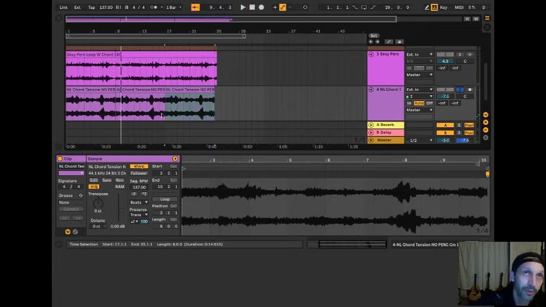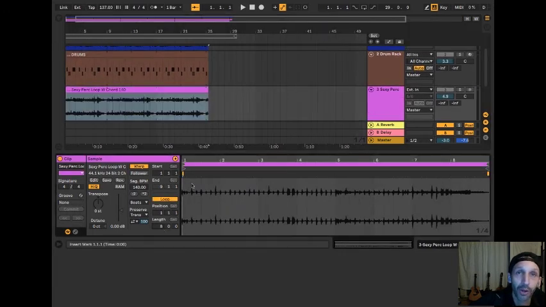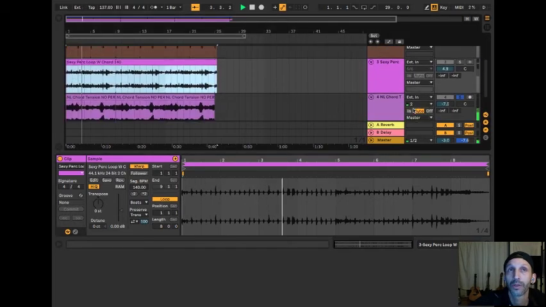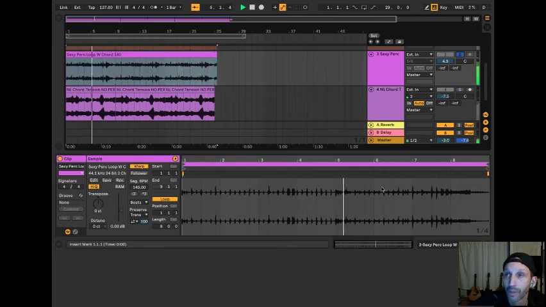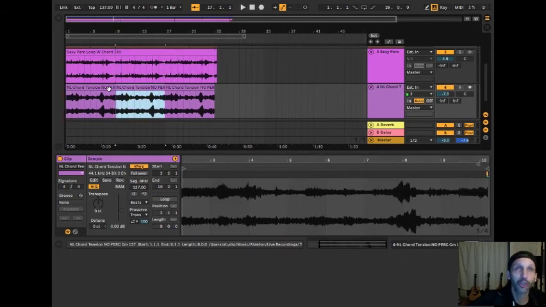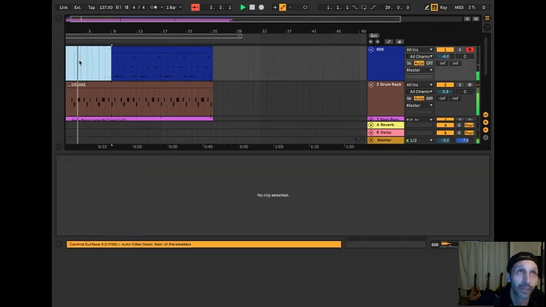So sorry for that confusion, but if you saw what was going on, here I have a loop, right? And it's an 8-bar loop, and it just perfectly cycles. But this one was off, so basically instead of looping it, I just made it a solid 8 bars and then duplicated it. That's what that whole little weird situation a second ago was. But now, let's take out the bass.